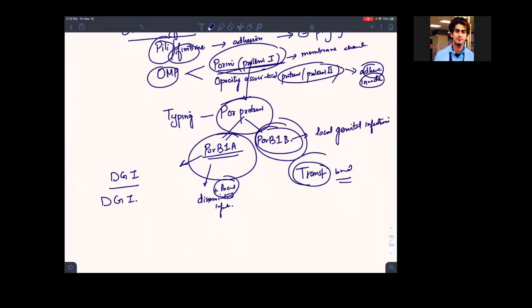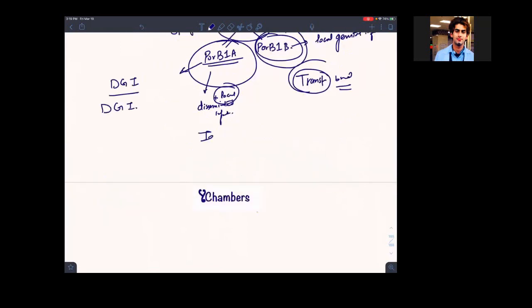That's easy. Second thing, it also has the IgA protease. Can it go into the mucosa and degrade the mucosal IgA antibody? Can it go into the mucosal lining of the genital tract of the male and female, and destroy the IgA natural protection? Wherever you have the IgA antibody on mucosal surfaces, it will destroy that. It has IgA1 protease. That's why it is causing urethritis. I will be telling you.